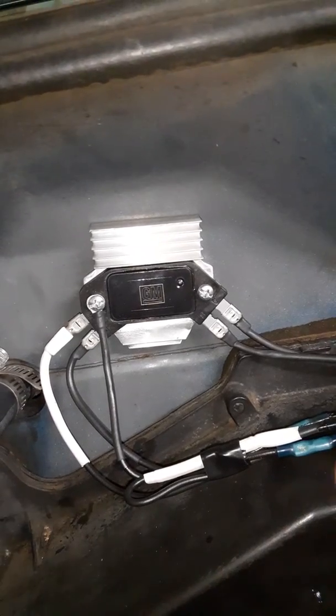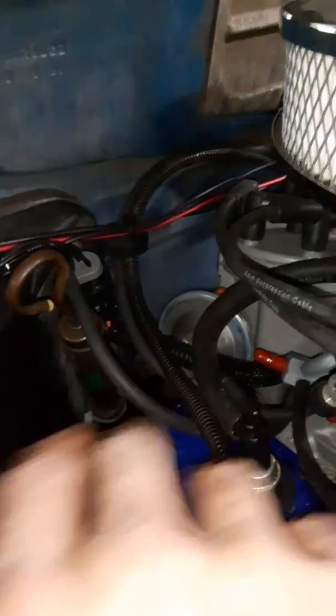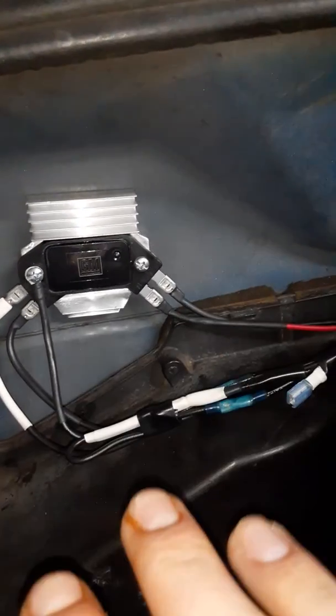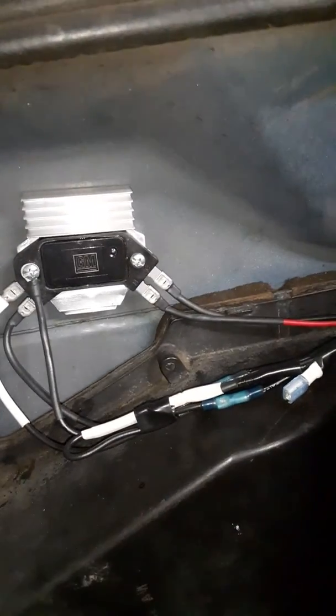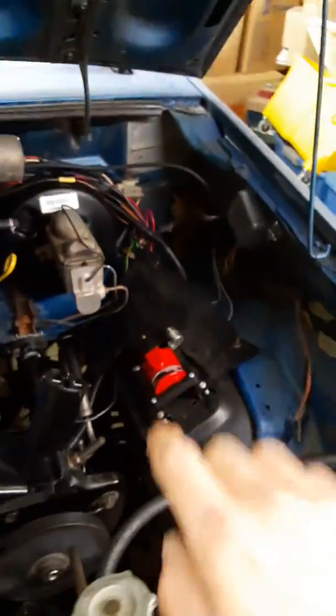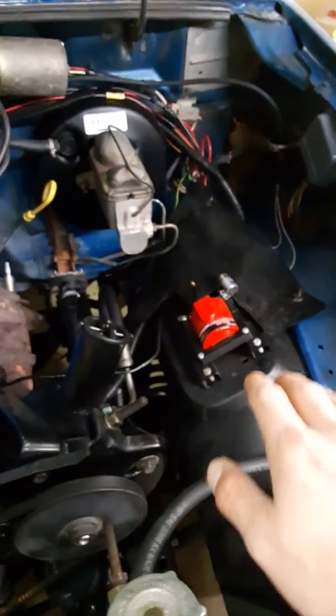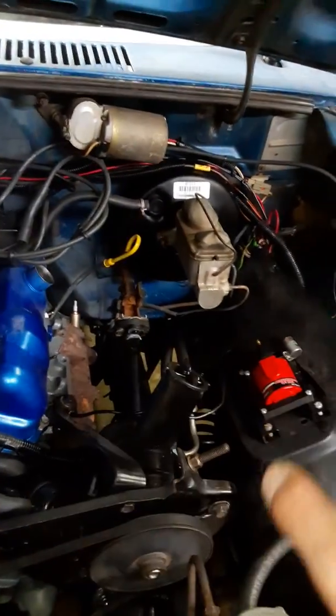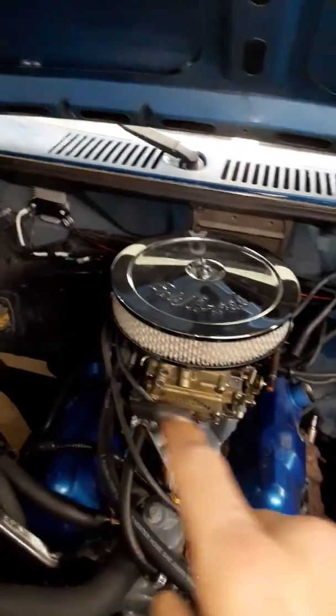Now this works off of a pulse system, so all it's looking for is a pulse. As soon as it gets a pulse, it sends a signal to the distributor down in there and tells it which cylinder it needs to fire. The cool thing is this will work on a 4-cylinder, a 6-cylinder, and an 8-cylinder, maybe a 10 or 12, depending on how funky you want to get. But it's looking for a pulse. So it works great on my motor. The DuraSpark that I had mounted up here that everybody runs on these Fords crapped on me twice. So I wired that in to here.